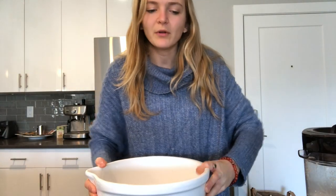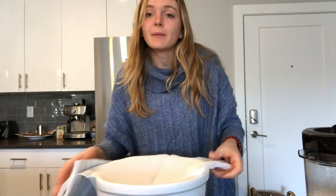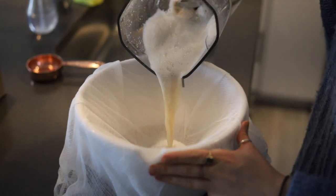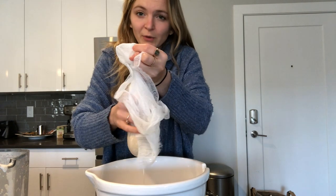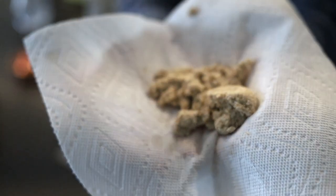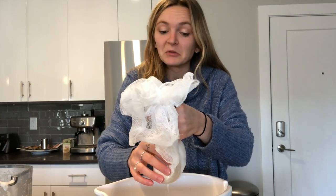Now we're going to strain. I'm taking a big bowl and straining into it because it's easier. Take a cheesecloth — you can also use a nut milk bag, or I've read you can use an old t-shirt, but make sure it's not dirty or has dyes. Simply drape the cheesecloth over the bowl and pour the mixture in. Lift it up and don't squeeze too much, because that will introduce sliminess — just let it drip out. You can also use the leftover oat pulp in recipes.